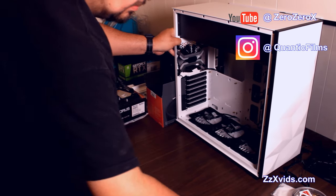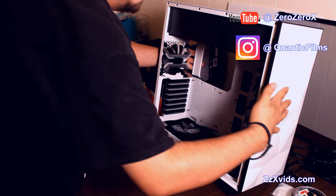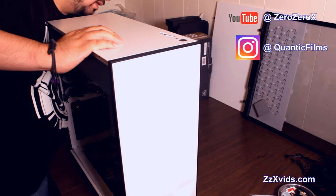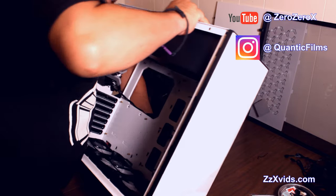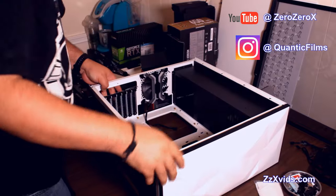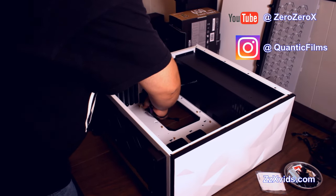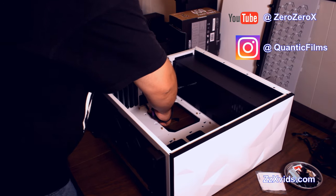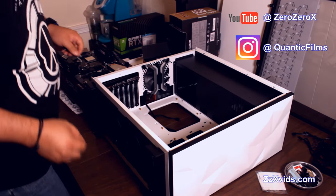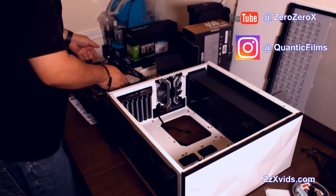Here's the case. We have installed the RGB LED fans by Deep Cool and Gamerstorm up there for the air exhaust, the side of the case, as well as in the back before the I/O components. We also have a Deep Cool up there together with the power supply, that is cooling things and making their flow.